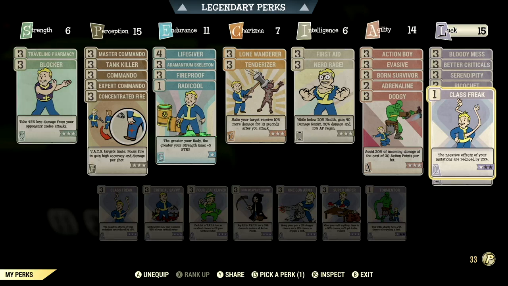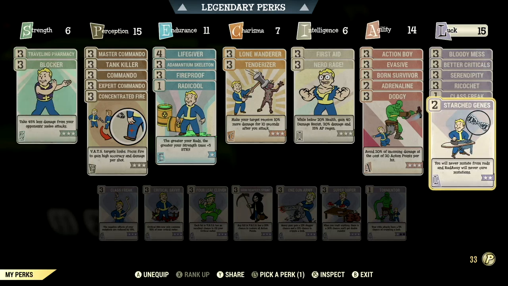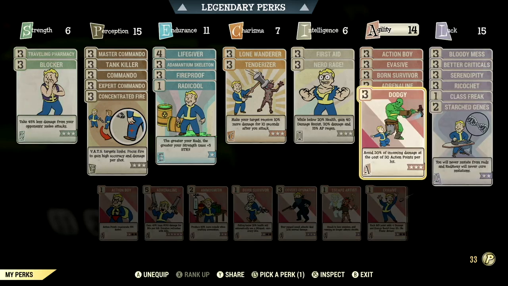Then we have Class Freak, and this basically suppresses some of our negative effects. But I really wish I could have 3 because my mutations are everywhere right now. But this will work. And then we have, of course, Starch Genes. This is so I never cure my mutations by accident or gain any others that I did not want, which I've accidentally done. But these are all the perks.